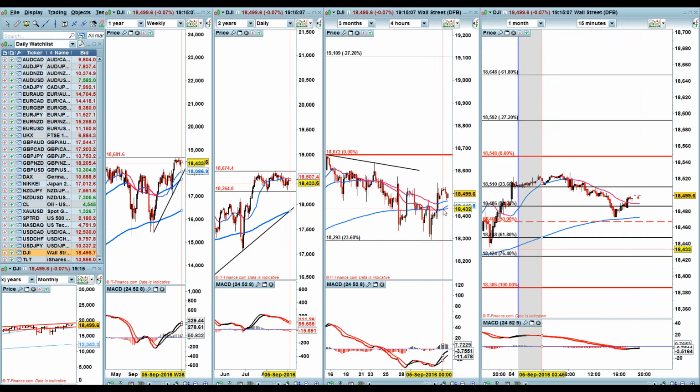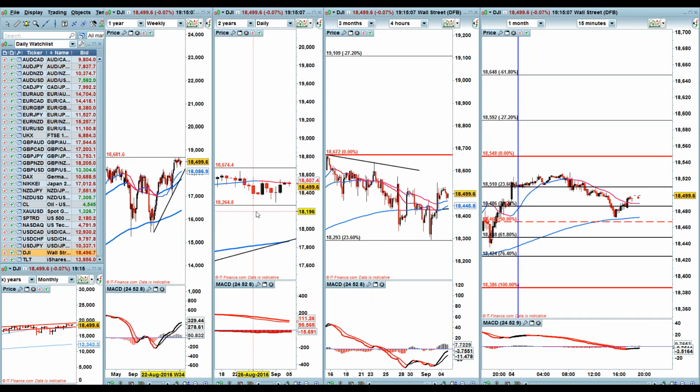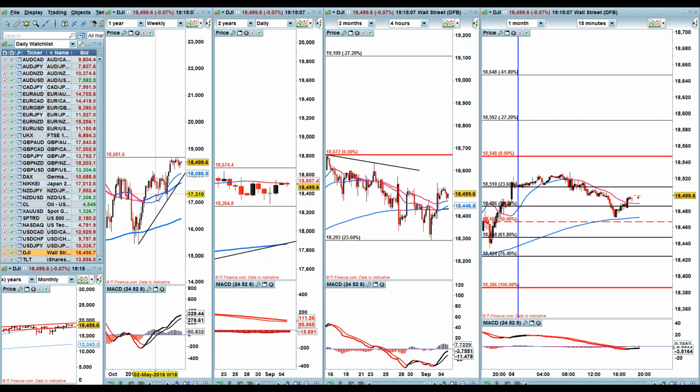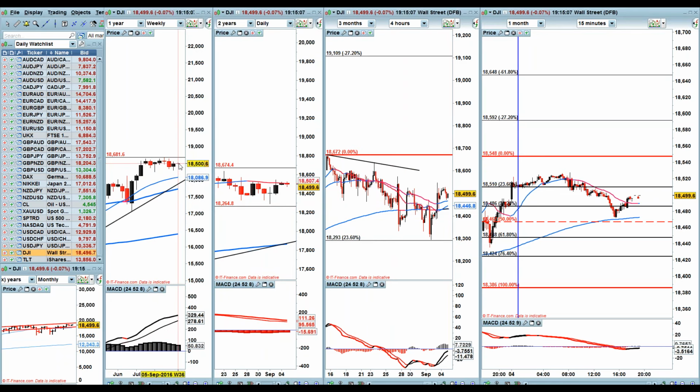4-hour, you can see the 200 EMA is down there at 18.4. No sell signal in that daily. Friday's push was higher. We're holding up the weekend levels, holding up flat on Monday, of course, and a higher close for the weekly. But a close under 18.4 would be a sell signal.